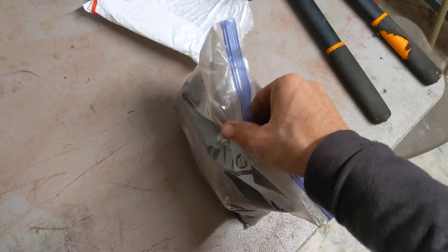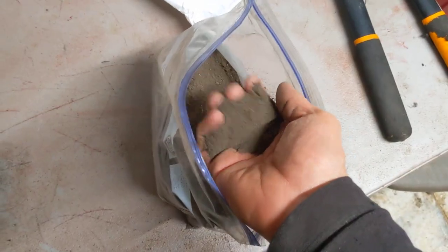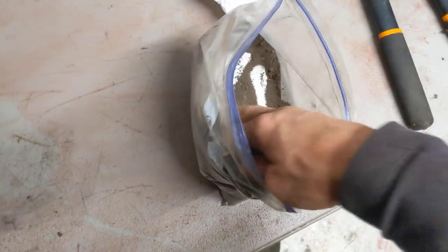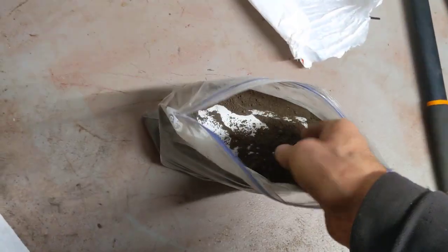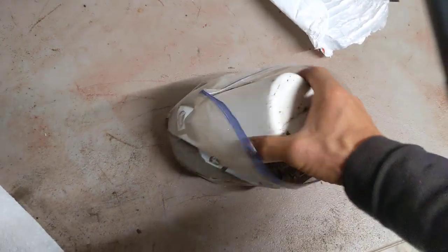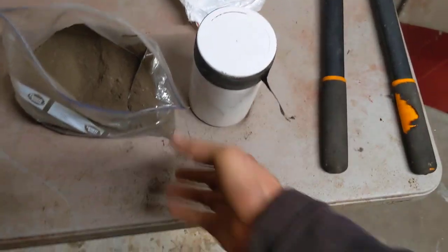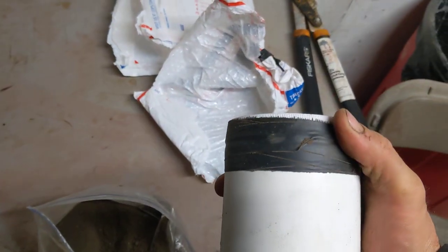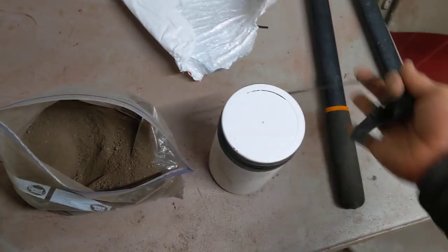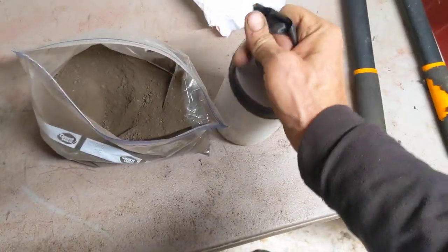And the bag is full of dirt. So this is just regular old dirt. I think this comes from South Dakota. And surrounding this container to help prevent the possibility of smell travel. Dirt really does a good job soaking up odor. Then we have this plastic container and the lid is screwed on tight, and then lots and lots of black electrical tape around the lid to again seal the odor in.